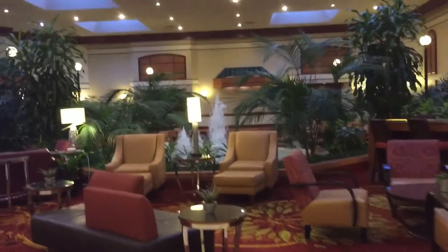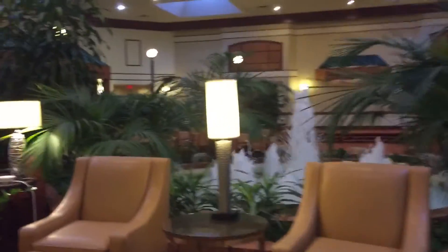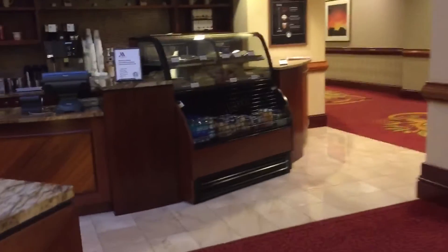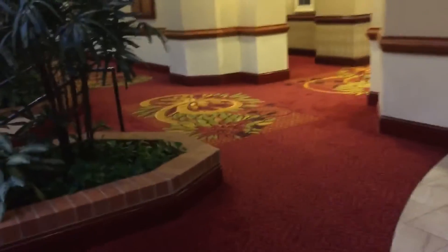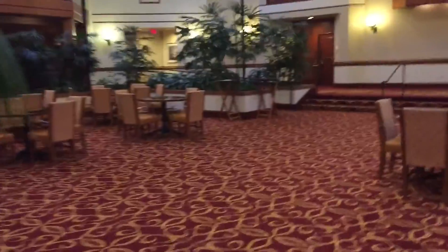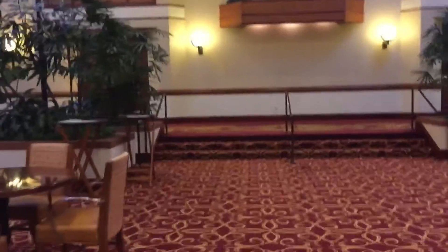So that was Scott from the hotel — he's an awesome guy. And here's the atrium area, which is what they call it, though it's not really an atrium. You have an amazing fountain, which I love. Before I got into the travel business, I was obsessed with fountains for a very, very long time, but now I'm mainly into travel. Look at that — it is completely empty tonight. There's our fountain. Let's go a little bit more around and peek our head in to see what's going on.